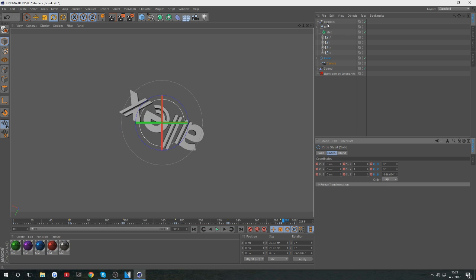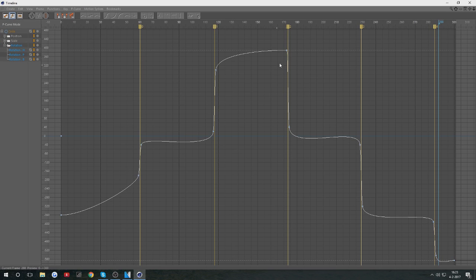Go to your circle, to your coordinates, right click on the R.B, go to animation and show F curve, and edit everything. It will look a lot better, trust me. First we're going to do this, and now what I like to do, and what I didn't do in my last tutorial, is make everything pretty big.